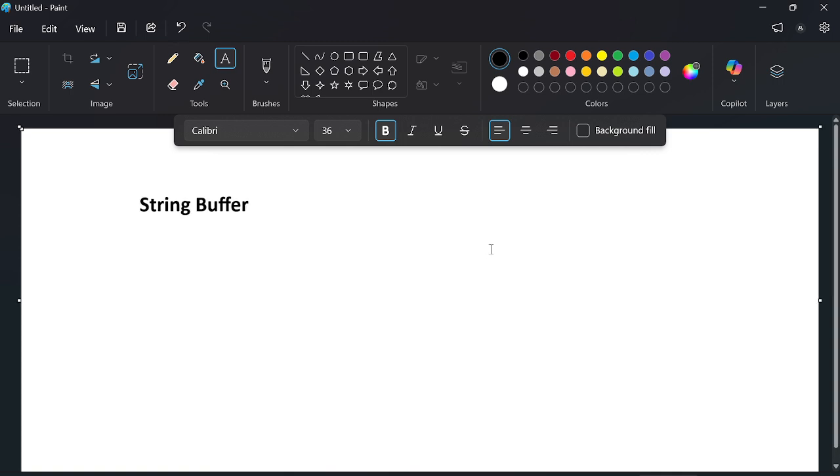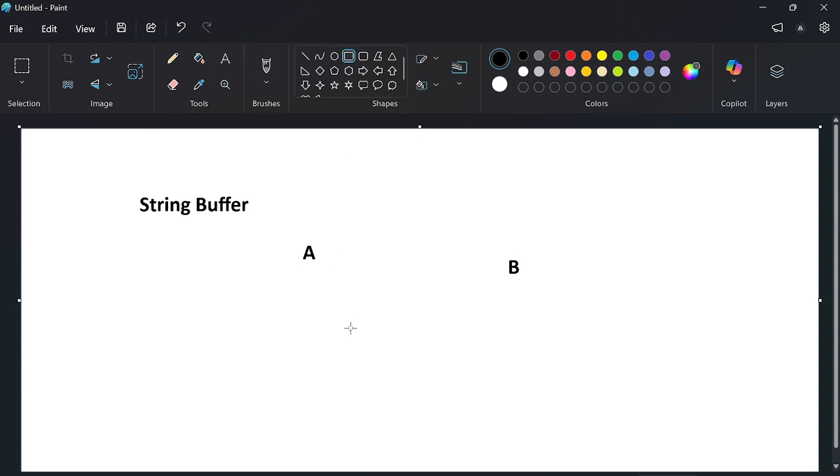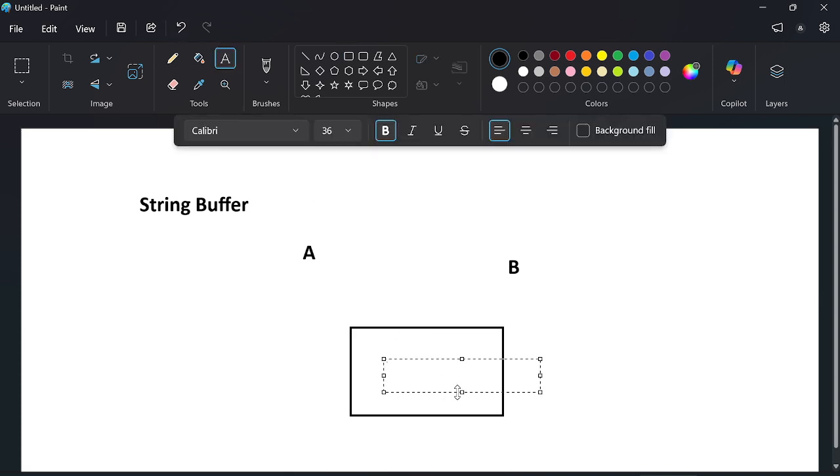Okay, so consider multi-threading to mean multiple users using this resource at the same time. For example, let's say there are two users, user A and user B, and both of these users want to access a StringBuffer object called hello.